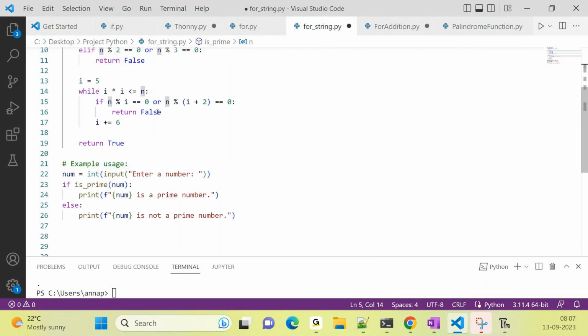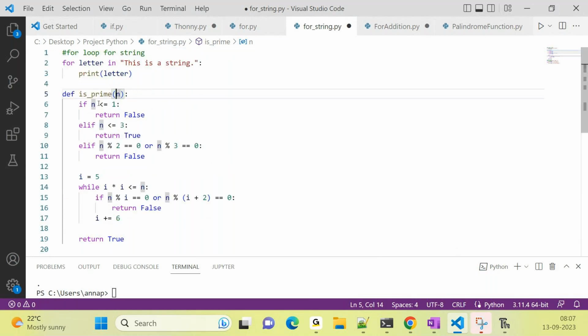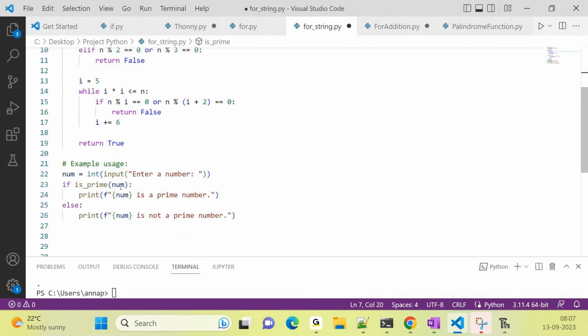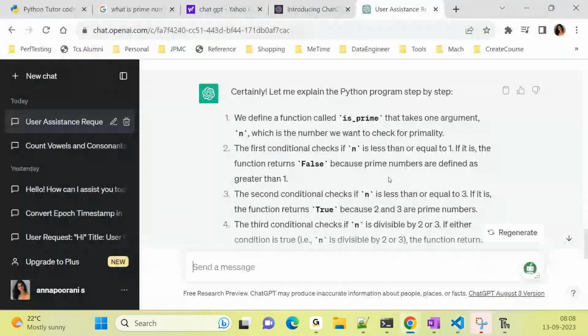So is_prime returns here, we are returning true, right? Or here we are returning false. So either we will be returning true or false. Okay, so we have multiple return statements, but only one will be returned out of this program. So when the returned value is true, it is going to print this, or it is going to print this. So I now understood, but if you don't understand, you can ask it to explain.